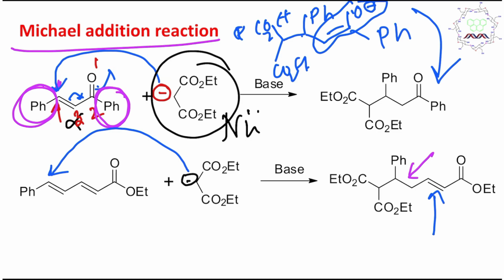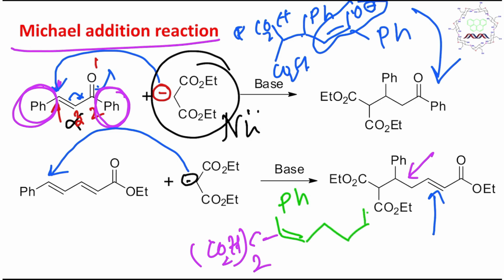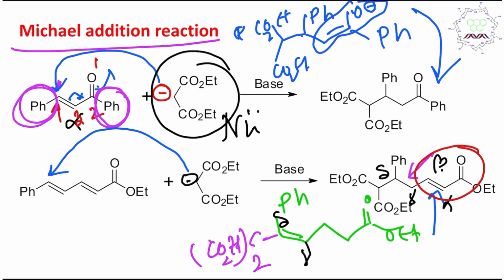What do I mean by this statement? Let me draw. This is CO2Et twice, this is carbon, this is Ph. I am talking about this double bond, this CO2Et. See, the double bond from these alpha beta is shifted to gamma delta. Why not this? Student, remember one thing, that this part is relatively more stable. You can say that, sir, the phenyl group is in conjugation with the double bond. It's true, but it is not that much stabilizing compared to these alpha beta unsaturated carbonyl derivatives.